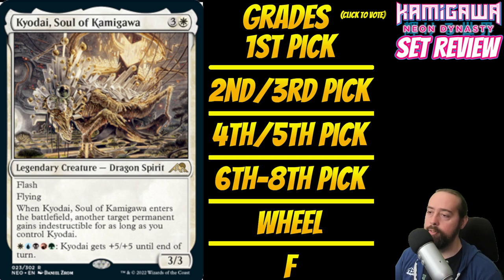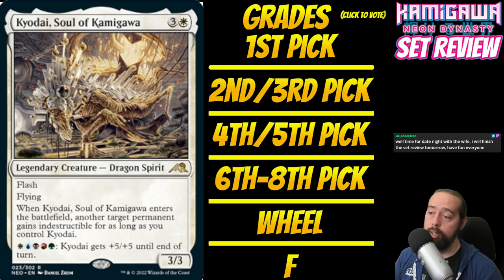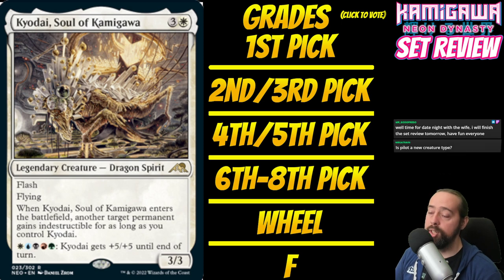Kyodai, Soul of Kamigawa is 3 and a white for a legendary creature Dragon Spirit at rare. It's a 3/3 flash flyer. When Kyodai, Soul of Kamigawa enters the battlefield, another target permanent gains indestructible for as long as you control Kyodai. Pay white, blue, black, red, green: Kyodai gets +5/+5 until end of turn.